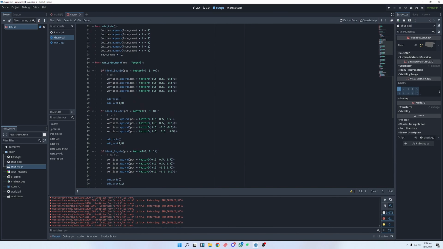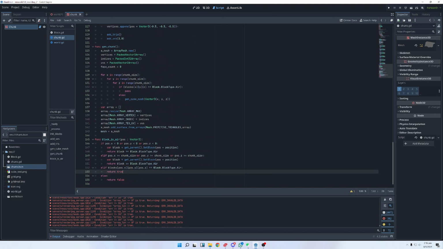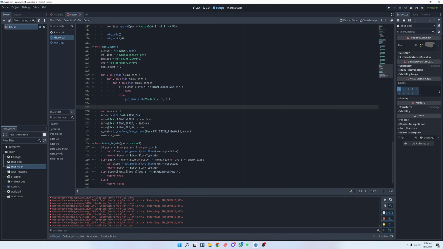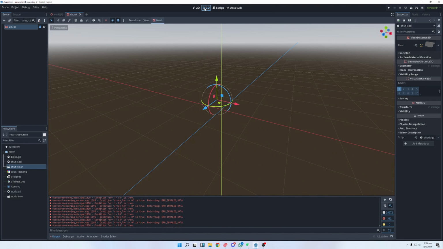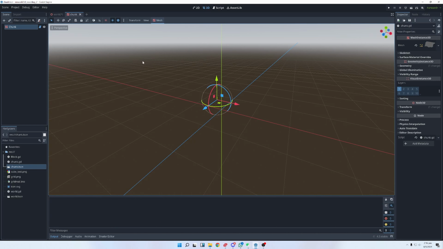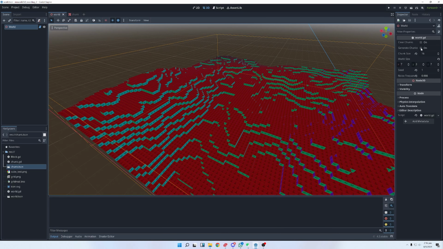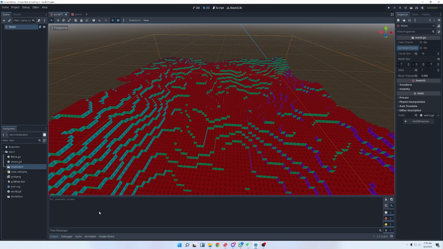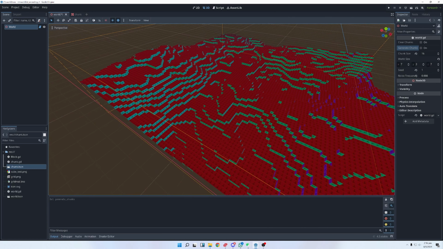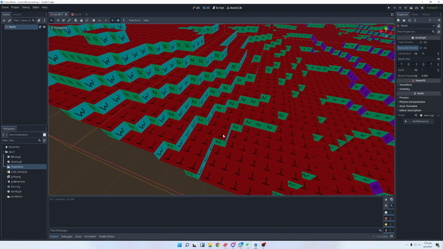At the very end, we can say if face count is greater than 0, then we'll do all this stuff to create a new mesh. Otherwise, let's just leave the mesh like that. So let's see if that takes care of this error for us. Yep, let's fix that.